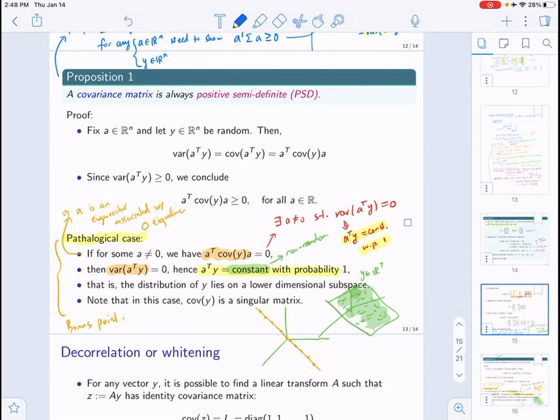Okay, I assume none of you have looked at the following. Have you looked at this proposition? Okay, so I'm just going to go over this. This is another property of the covariance matrices. We talked about positive semi-definite matrices, if you recall. Does anyone recall what a positive semi-definite matrix was?